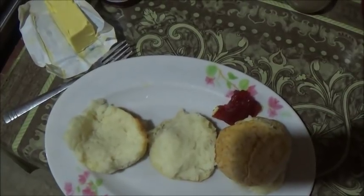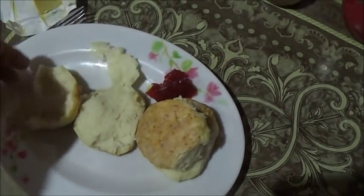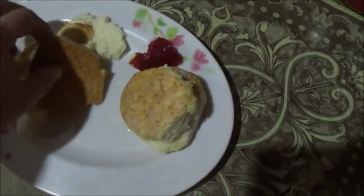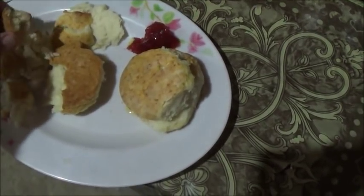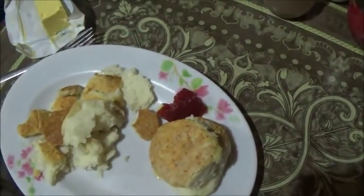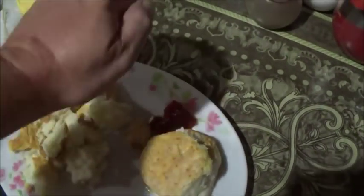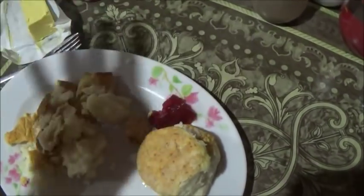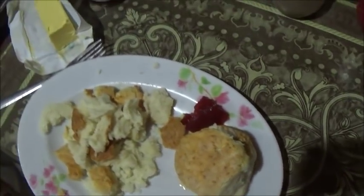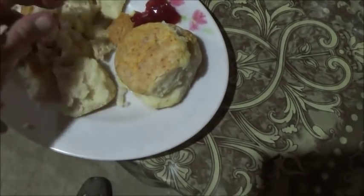Fork the butter or Crisco into your dough and then add your wet ingredients. I said earlier in this video don't play with the dough, and you don't on this kind of biscuit. But if you want a flaky biscuit, use the butter or Crisco shortening - you can even use lard, a solid oil. Work your dough by just keep folding it in your working area, fold it 20 or 30 times. Not really kneading it, you're just folding it in on itself - don't roll it around. That will add the layers to it, and because you use shortening the layers will stay a bit separated. That's how you get a nice layered flaky biscuit. I just used oil because I didn't have any butter or Crisco.